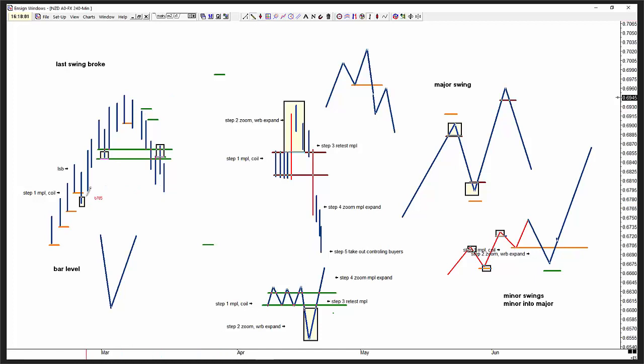We can draw a line on these baits even. There's a lot of things we can do. We can draw a line on these baits. And a line on those baits, you see, can actually turn into a median line set. Minor into major. So now we've got a lot of things going on here.